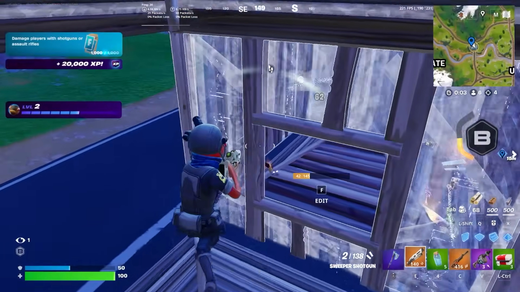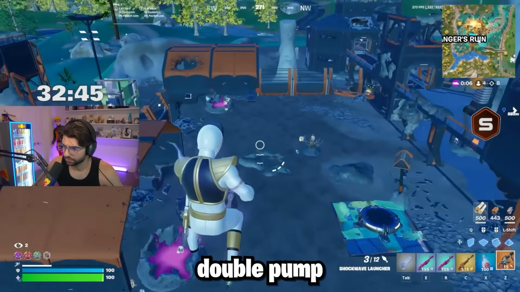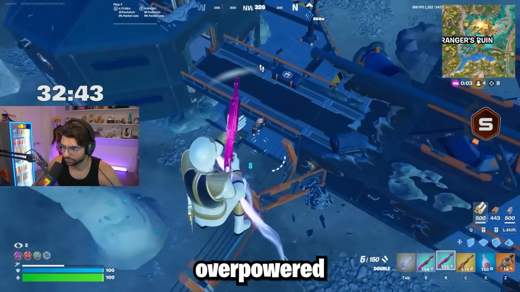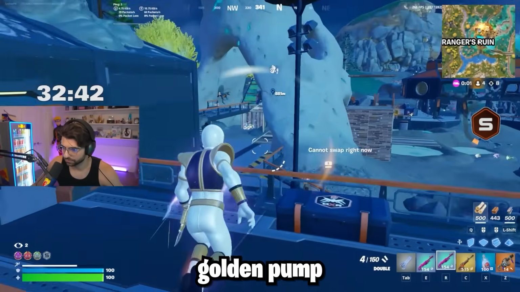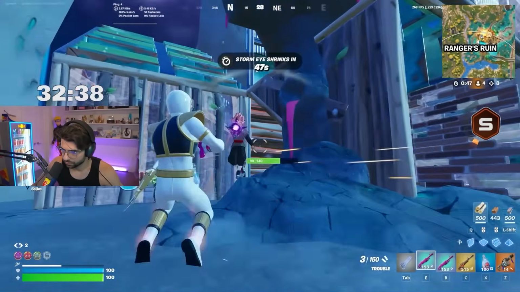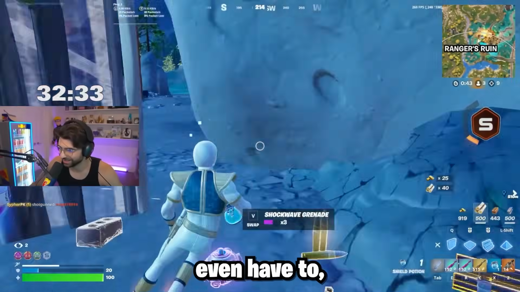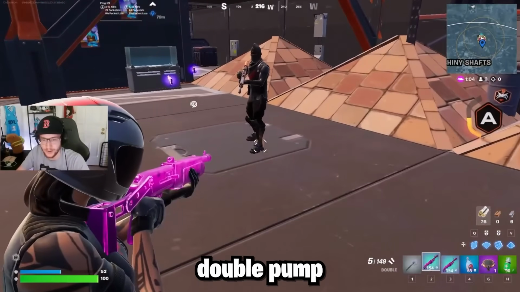And on the topic of overpowered weapons that'll be nerfed, the new exotic double pump is beyond overpowered, because it is like a golden pump shotgun, but you can have 2 of them and double pump, and it still does good damage. And if you don't want to carry both, you don't even have to, because you can still somewhat double pump with only 1.